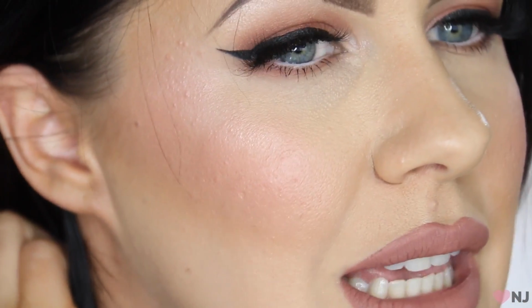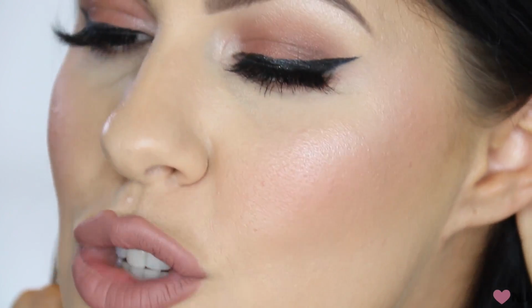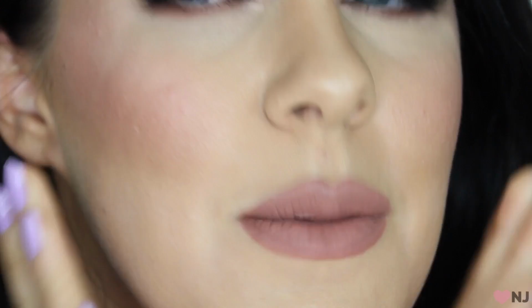So this is what my skin is looking like now. It's nearly 9 o'clock. I've had this foundation on since just before lunch. As you can see, it has held up really, really well. It's smudged off a little bit here, but I have been leaning on my hands a lot. I'm not overly oily, it's not cakey, it hasn't settled too much on my skin.